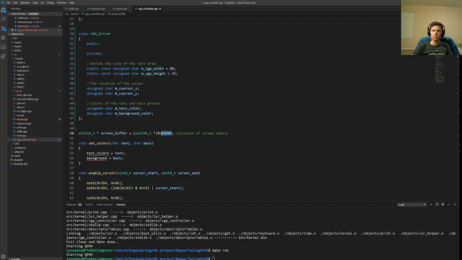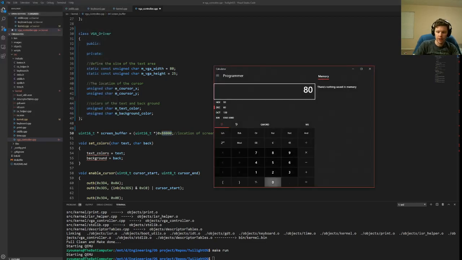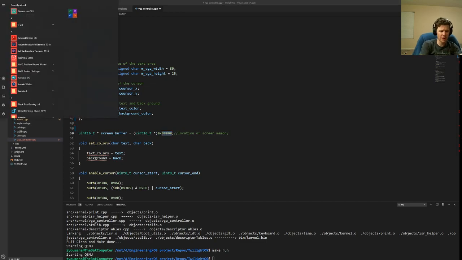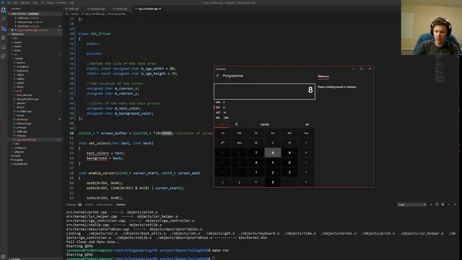What's 80 times 25? 2,000 characters. So the next 2 kilobytes after this location are just the screen data. Wait, is that right? Did I type that right? That seems like a lot. 80 times 25. Yeah.